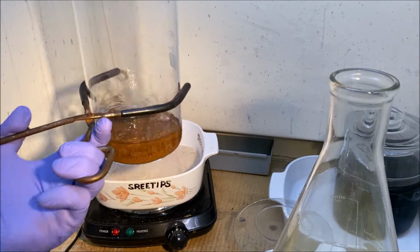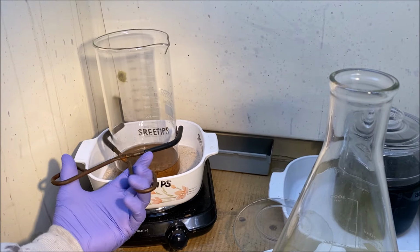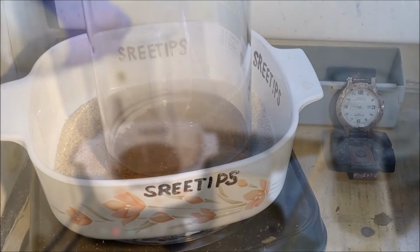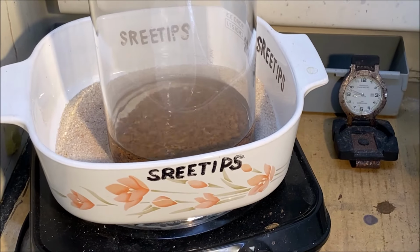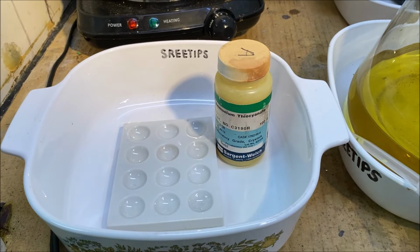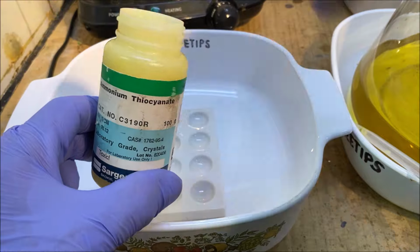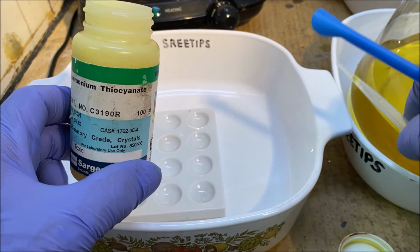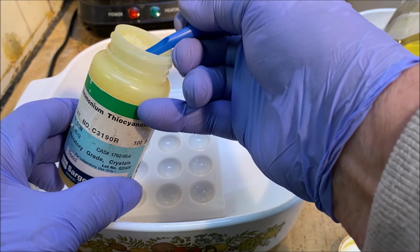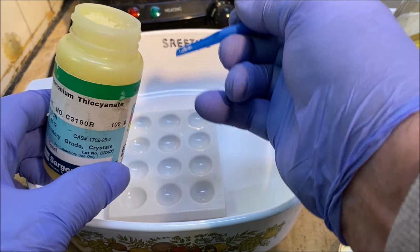A little more hydrochloric acid, set it back up on the heat, and let it continue to boil. Had this up here boiling in hydrochloric acid for quite a while. I'm gonna repeat our test now. Get a little bit of ammonium thiocyanate into a couple of cavities in our spot plate.